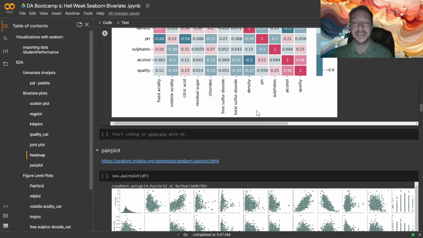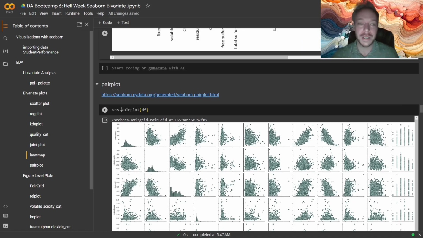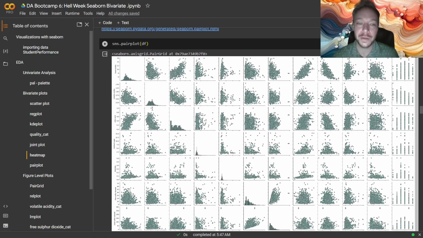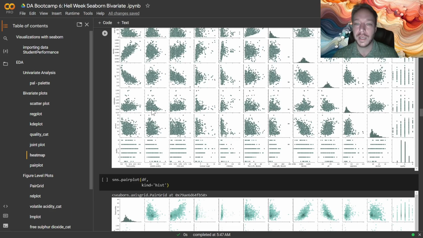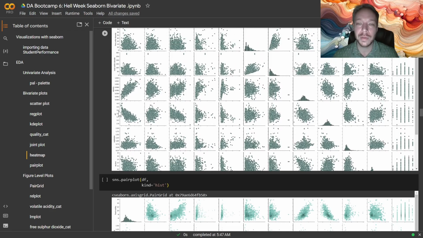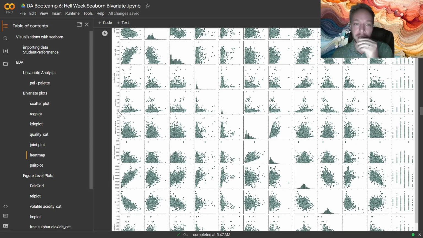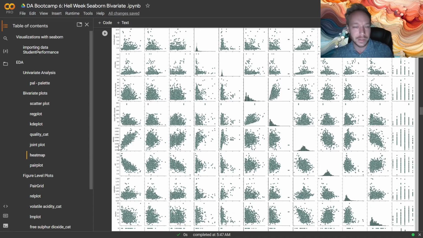Okay. To assist in understanding these correlations, we can use sns.pairplot and very quickly visualize many of our bivariate relationships in our data sets. The one thing about this is you don't want to be looking at and analyzing everything in detail. You want to step back and see where your eye is drawn to, right? Okay, so I see a little bit of a correlation here, here.